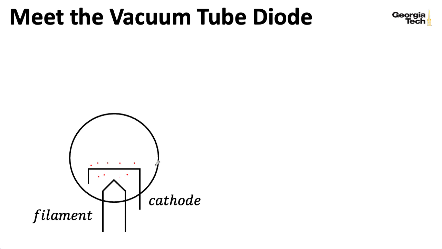Anyway, the electrons have nowhere to go. We want to give them somewhere to go, so we can introduce a plate, another element, also known as an anode, and if the terms anode and cathode sound familiar from your explorations of diodes, that's not a coincidence.